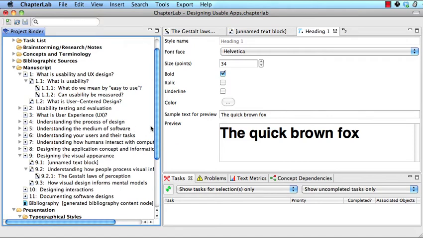When you export your document, ChapterLab simply goes through your manuscript folder from top to bottom. And for each text block, it usually writes the header for the text block, and then the body, and then it goes on to the next text block. Sometimes there are cases where you want the body of the text block to go into the exported document, but you just want it to follow the preceding content, and you don't want the header to be exported.